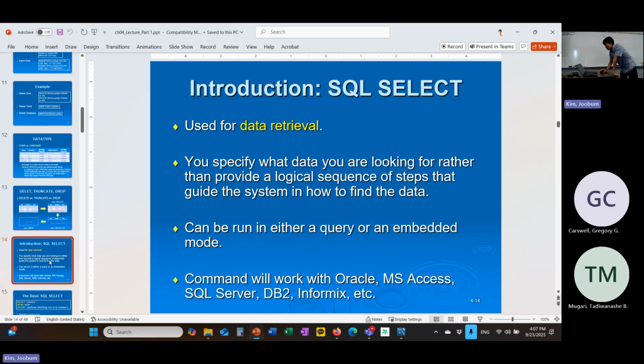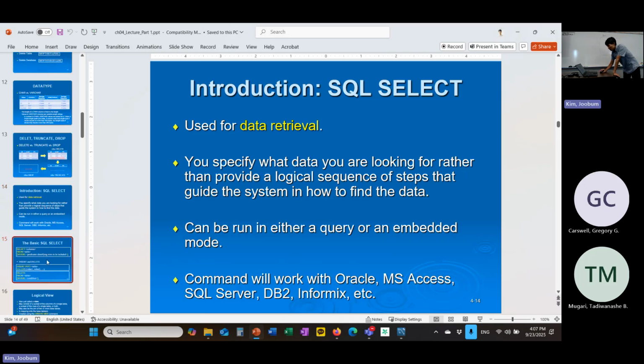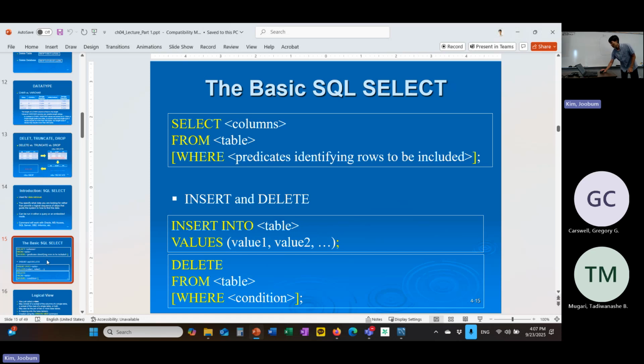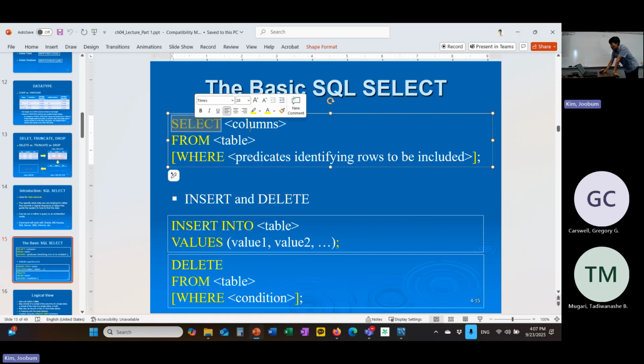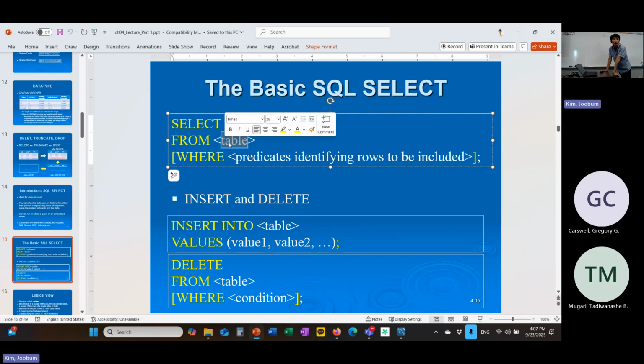And then the select command is very, very popular for searching specific data. This is the general syntax: select and then column names, for example ID, name, telephone number, from table name.